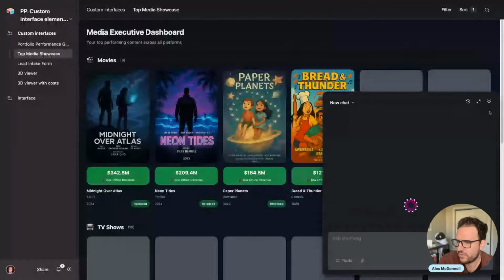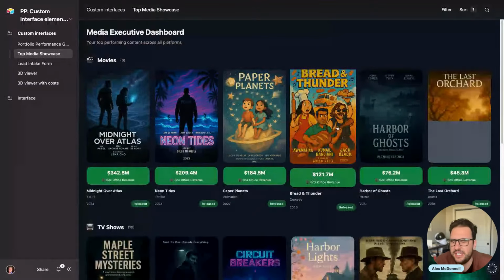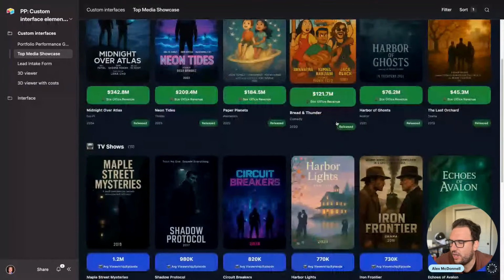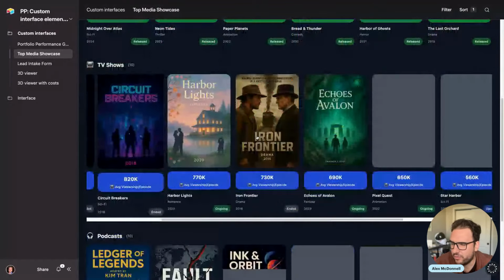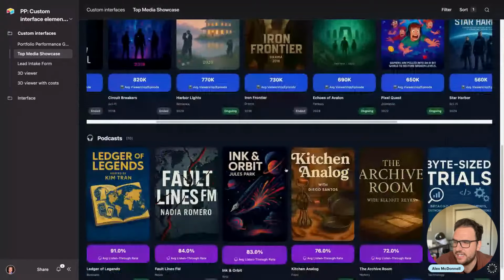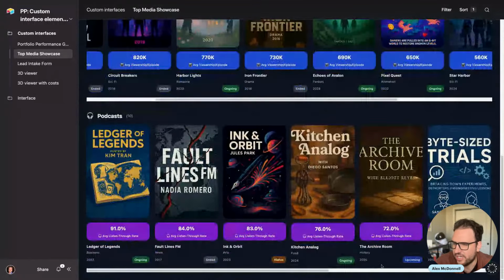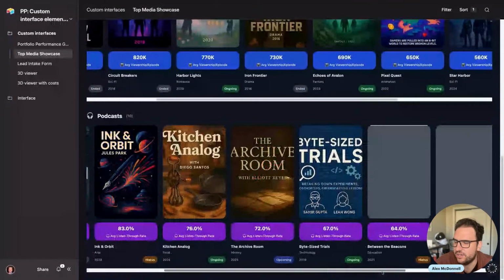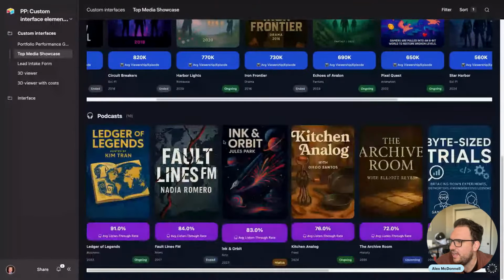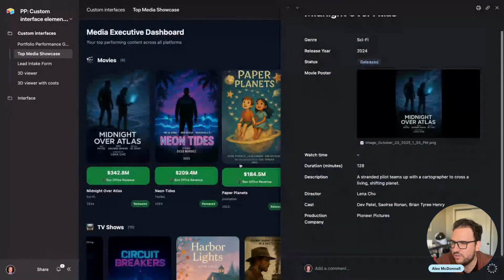performed. And then again, for something like this, this is actually not a built-in Airtable interface. Omni recognized what data was available to it and the best possible way to present that data given the intent that came through in my request. And it actually coded this interface for us on the fly. So you can actually click into any of these and get all of the data associated with that record.